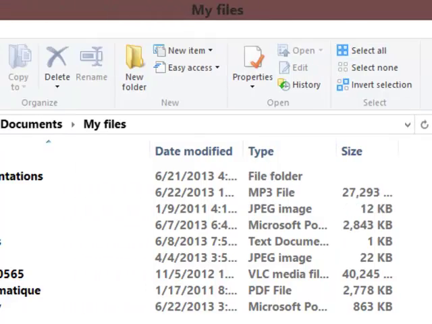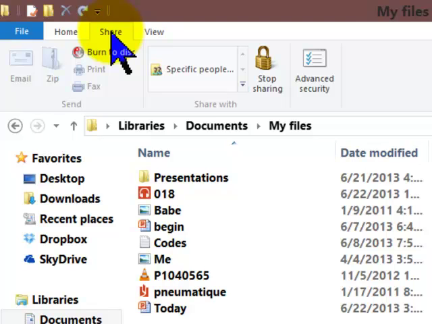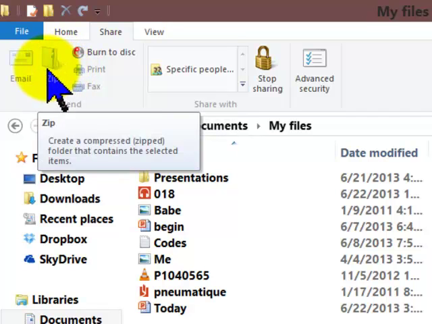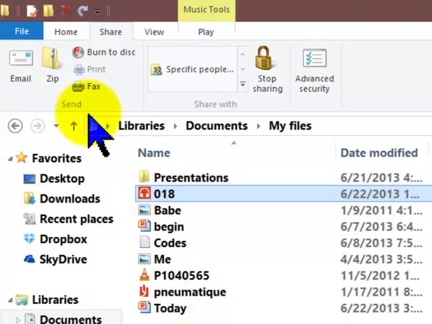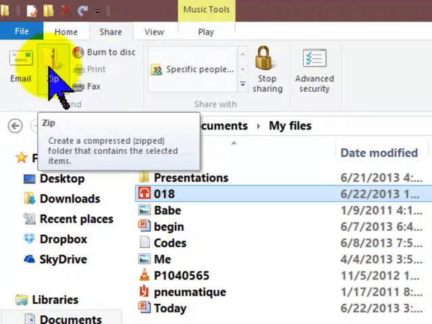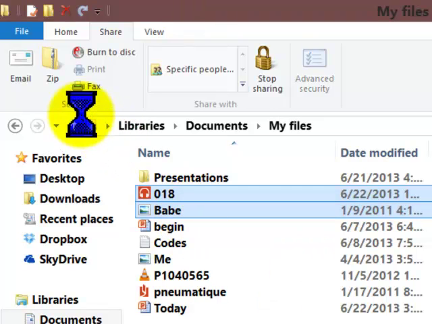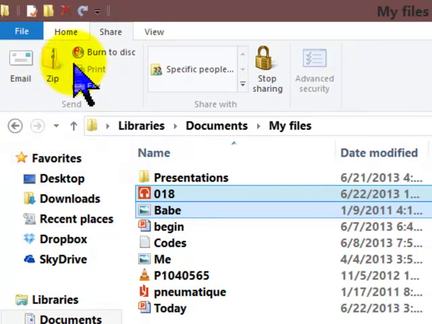And by going to the second tab and seeing the other ribbons here, we have share, create a zip file, but I need to select, for example, an element to enable it, and create a zip file for that element, or by selecting more than one, create a zip file, or email them, or burn them to a DVD.